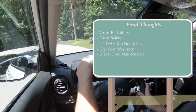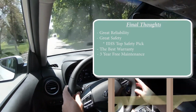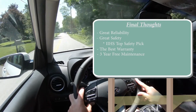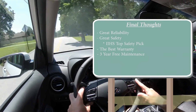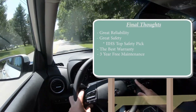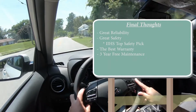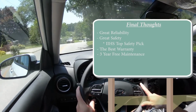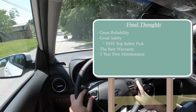Overall, a very well-rounded vehicle with plenty of trim levels, giving you basically whatever you would want in this particular price range. It's actually one I would definitely recommend, but one particular Kona I'm especially looking forward to. I don't know if you guys might want to wait for this one or not. There is a Kona N that should be coming within a year or so, I would say at this point. So N being the performance division of Hyundai, N standing for Namyang, which is Hyundai's performance facility over in Korea. So they are going to soup this one up quite a bit. I am quite excited for that one. So hopefully I'll be reviewing that for you guys whenever it comes out.